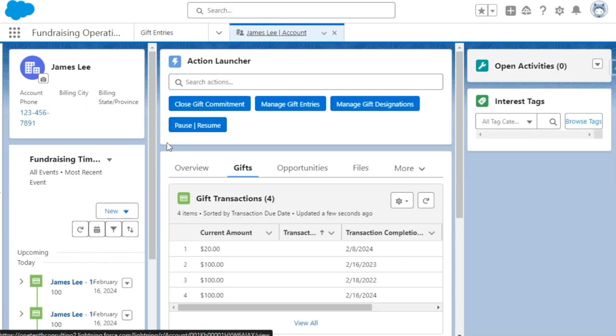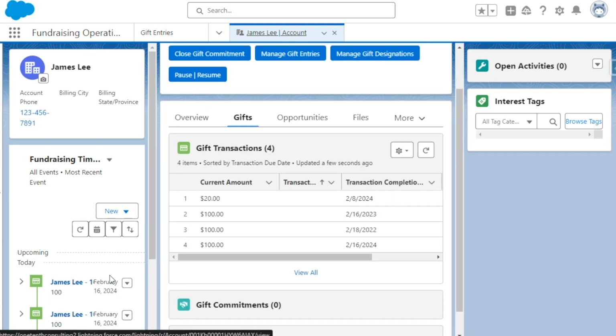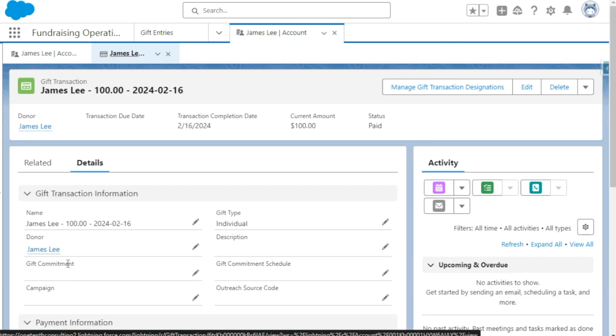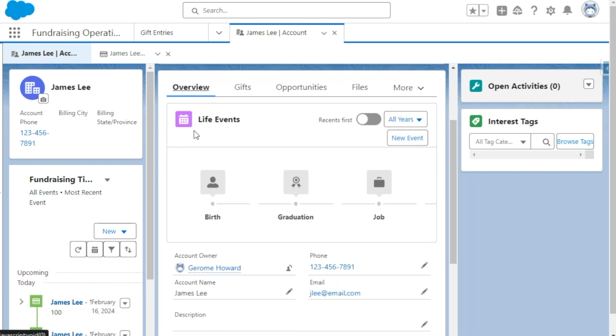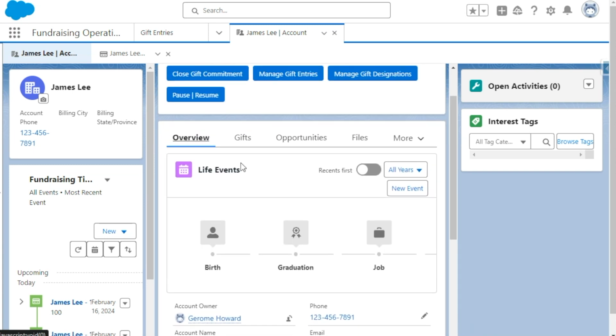We'll go to our loyal donor's profile and see that they have historical transactions that they've made. And we also see the transaction from today that we tracked and entered. The gift entry tool checks for any errors or duplicates and creates the gift record in Salesforce. The gift processor can view the donor profile and see the gift history and the impact of the donor in the donor's profile, which will show the total amount, the number of gifts, and the average gift that the donor has made in the past. Here we also have relevant contact information for this particular donor.